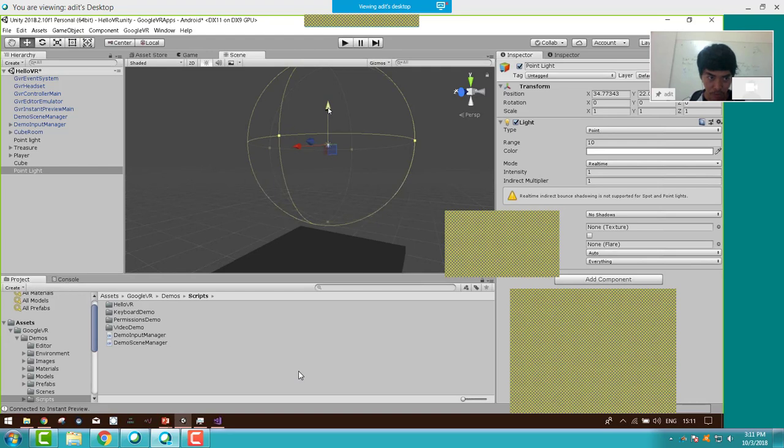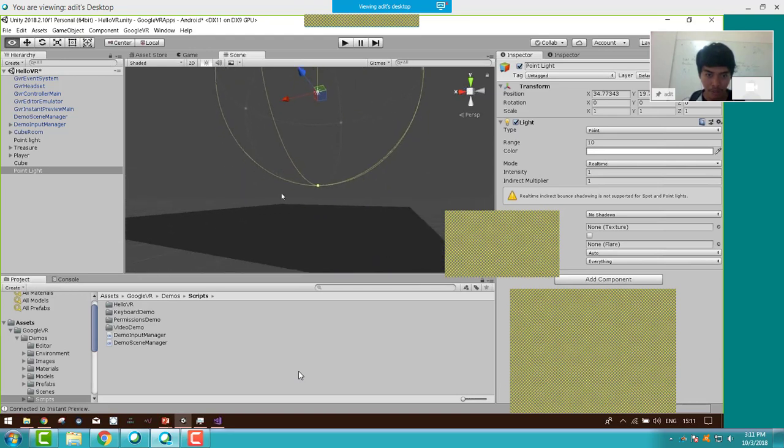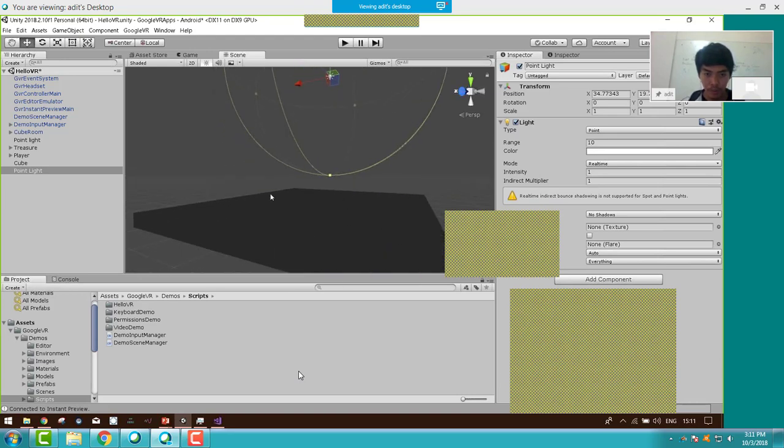If I move my light, for example, further down, you can see at first our cube, our object, is not receiving any light and it's dark.